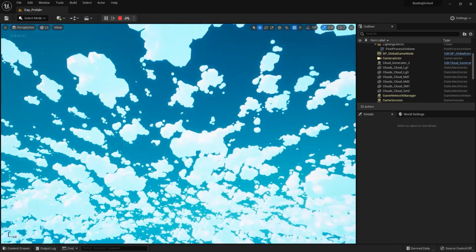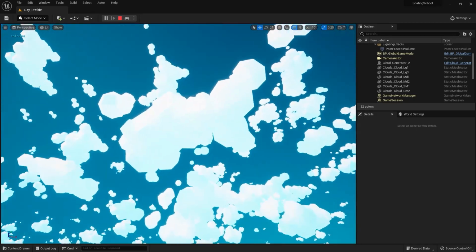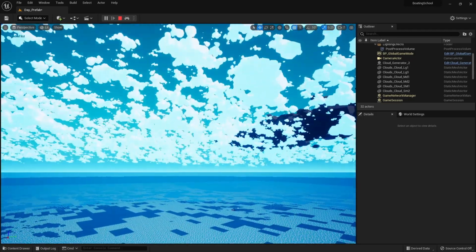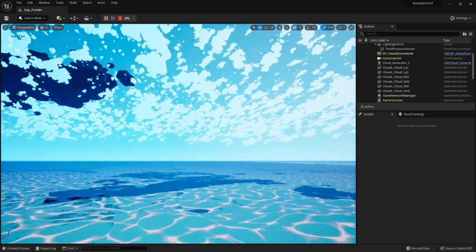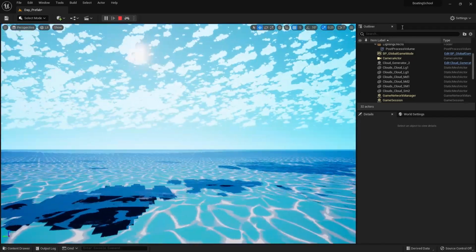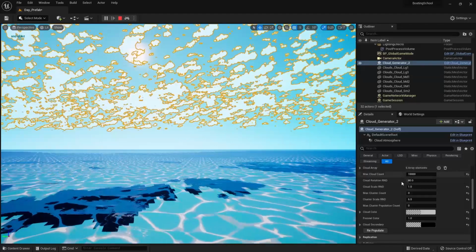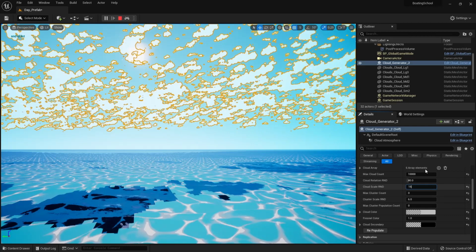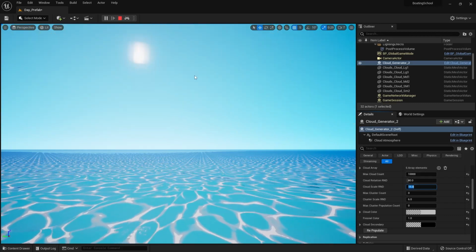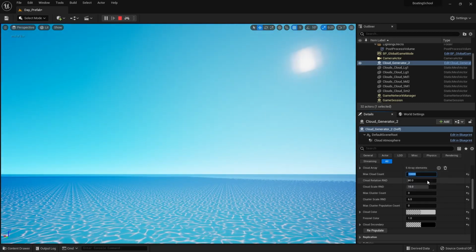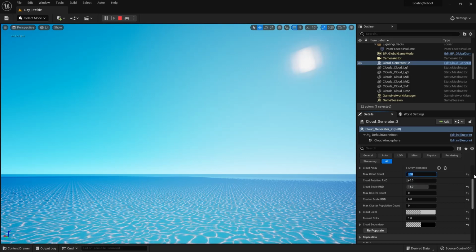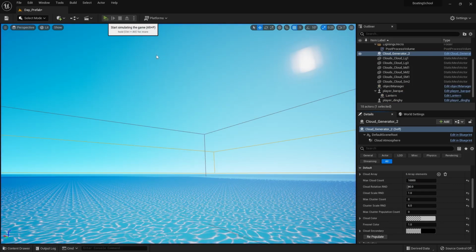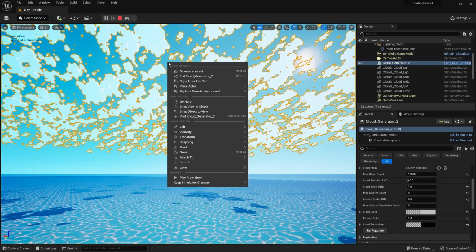You'd really have to get in here to say this one looks like a fish and this one looks like a fish. But from a distance, they look completely organic. Now, let's say I want really big clouds. I can go to my cloud scale and set that to 15, and they are all gonna disappear right now. Because as this currently works, you have to click stop and start each time. But don't worry, we fix that later.